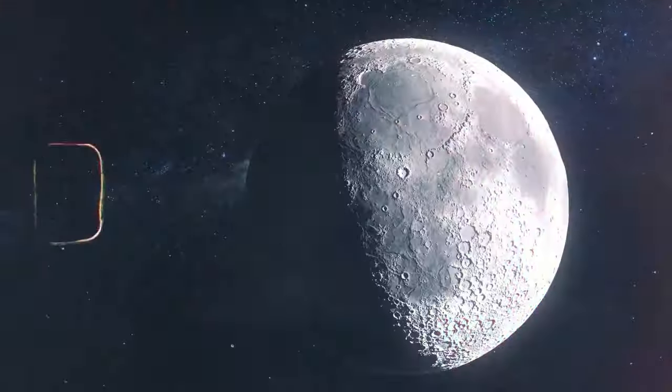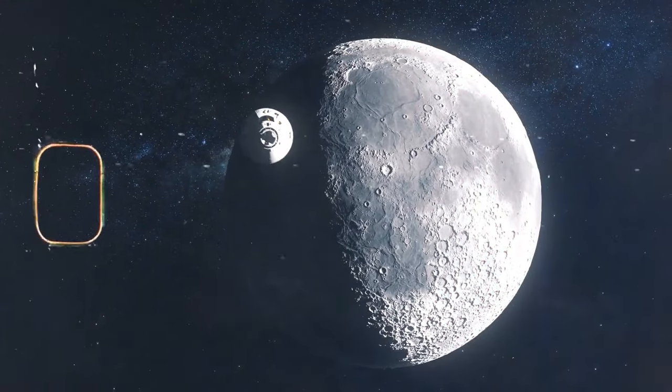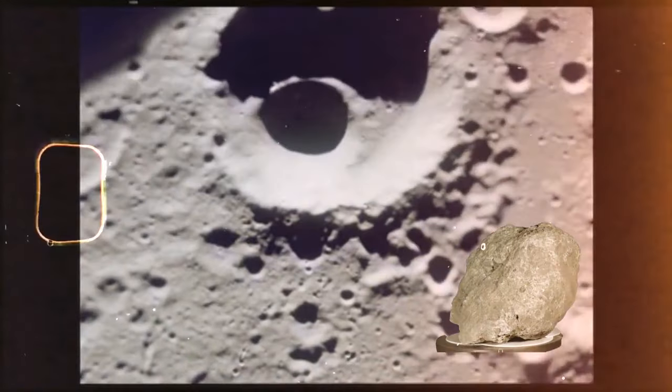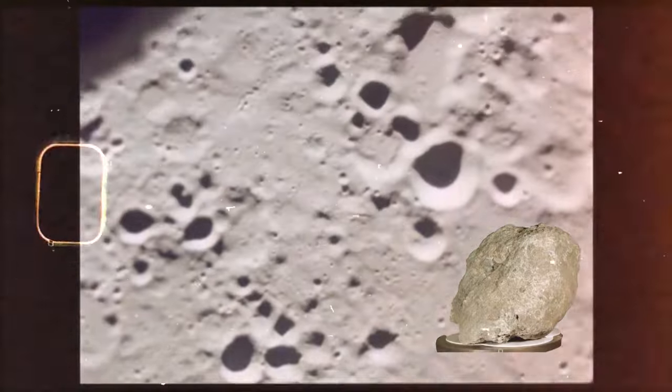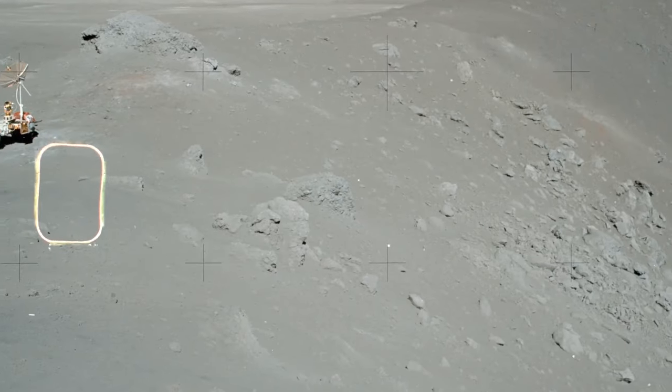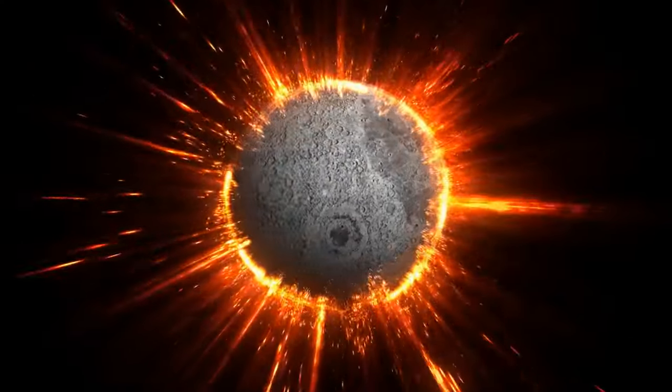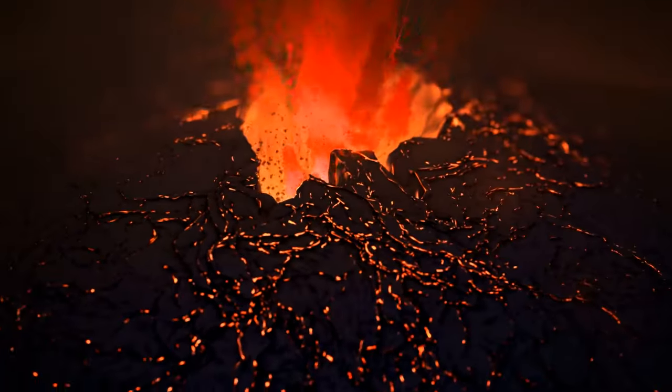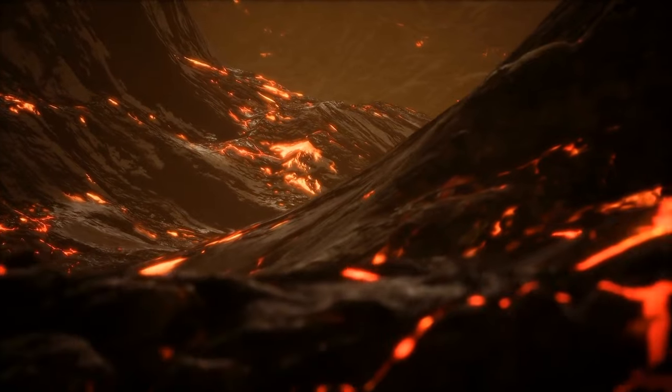During their first spacewalk, or as astronauts like to call it, extravehicular activity, they mostly found breccias. Those are rocks formed by meteorite impacts that created the moon's mountains. But halfway through their second adventure, Schmidt couldn't contain his excitement when he stumbled upon something extraordinary. Orange soil! Turns out, they had discovered traces of volcanic glass. The prevailing theory was that billions of years ago, the moon was a wild and fiery place. Lava on there burst from its low-gravity surface, shooting high into the sky before showering down as tiny grains of mesmerizing orange glass.